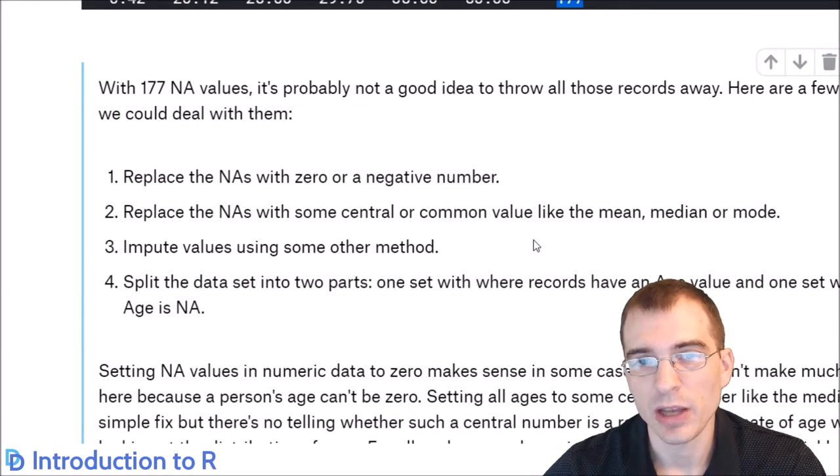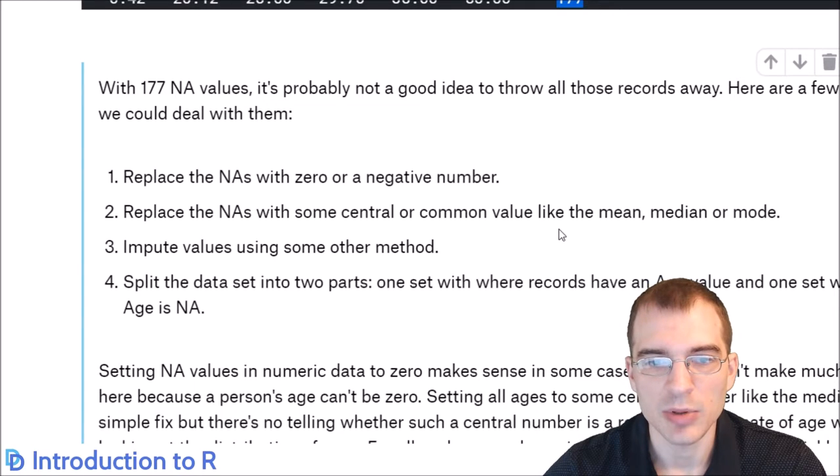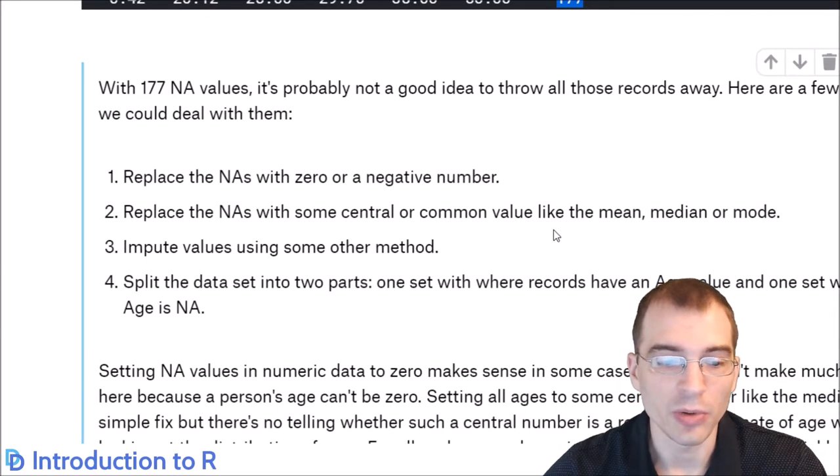One example of that would be a nearest neighbors method, where you would take a record that has a missing value and find other records that are the most similar to it in some sense that don't have missing values, and then you'd use those similar records to fill in the missing value for the one that you don't know.